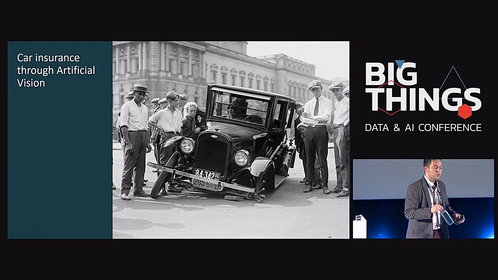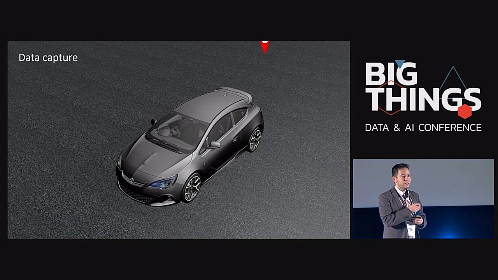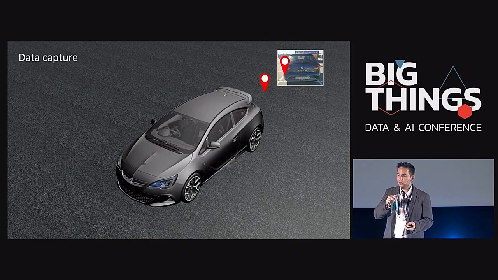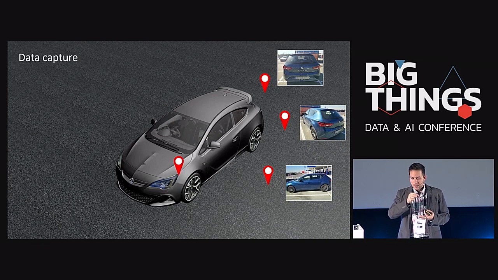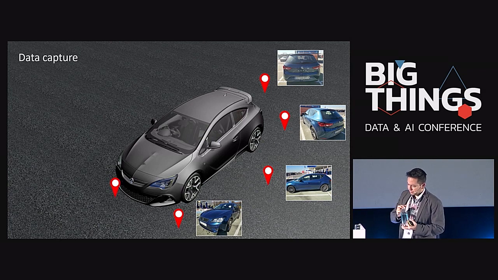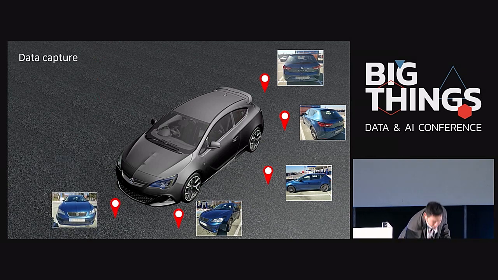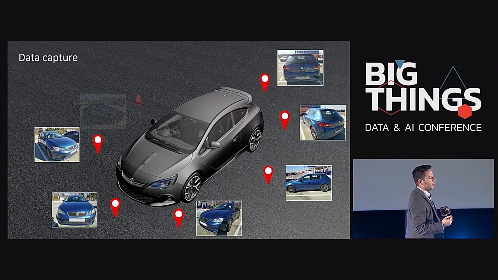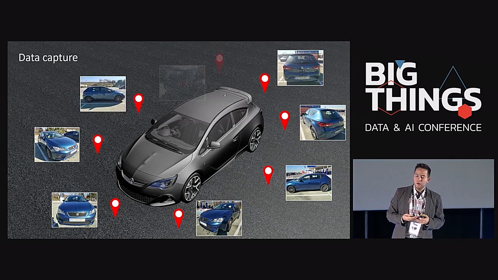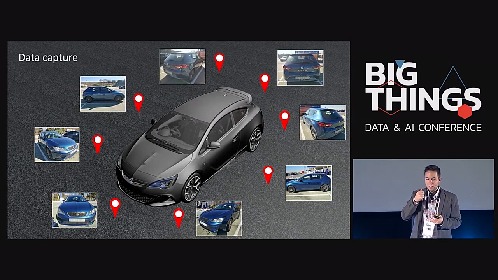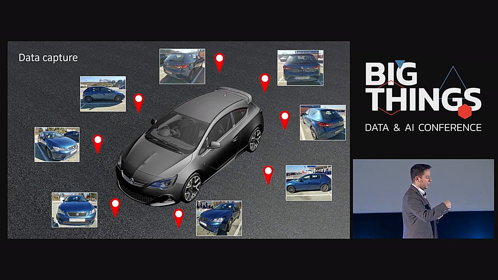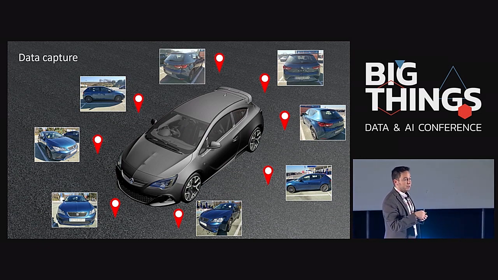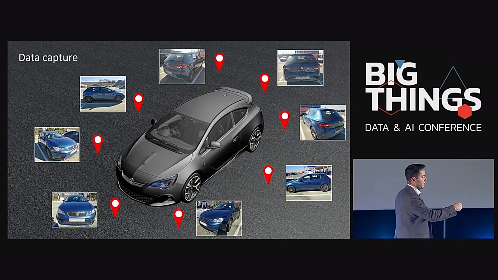So how do you detect the defects where you are just looking for car insurance? Well, first of all, we have to consider the way that we take the information of the environment. In this case, we define that we have to take 8 different angles, so we capture an image from all the sides of the car.